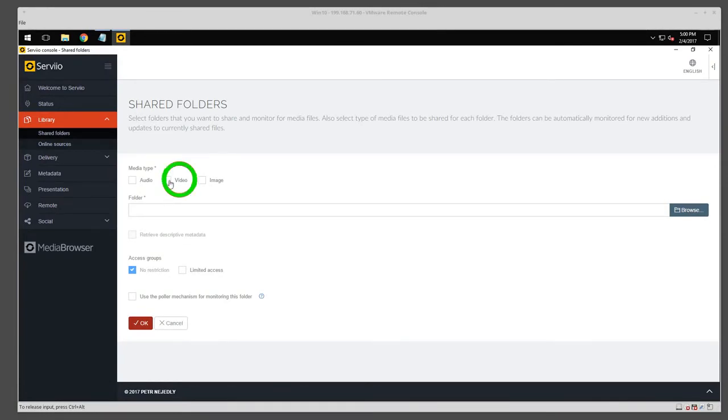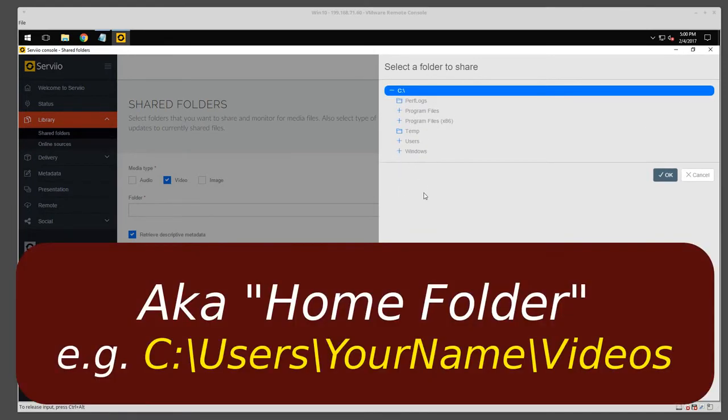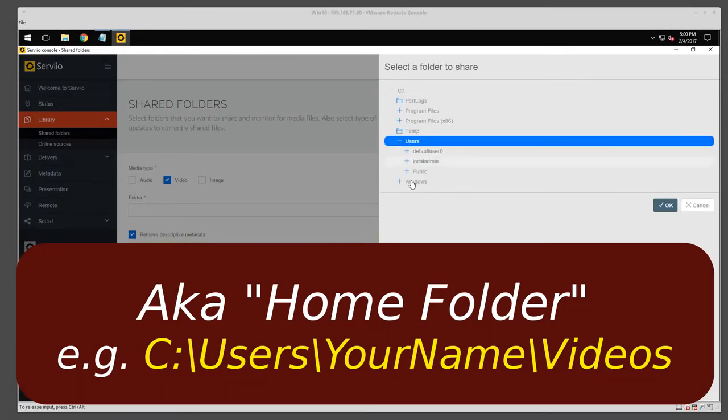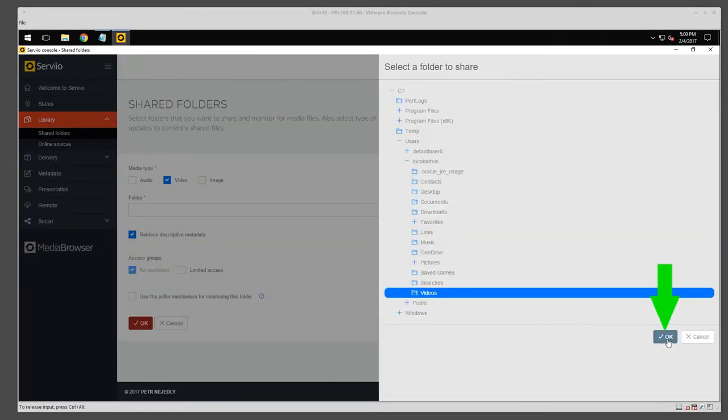For right now, I'm going to choose video and browse, click on the plus, and then depends on where you have it. Normally you'll have it in your video folder. On mine it's under users, local admin, and videos.